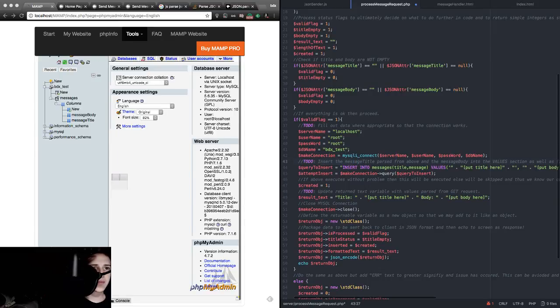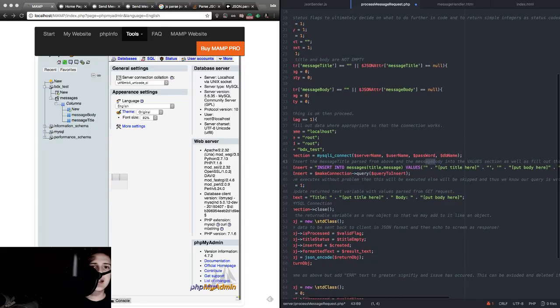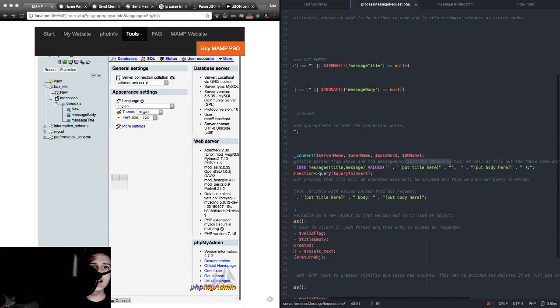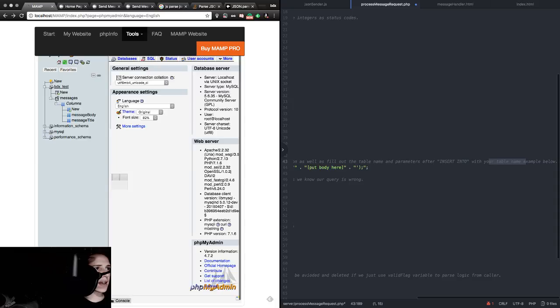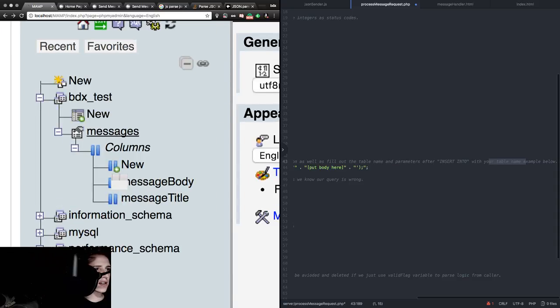To do, once more. Insert the message title parsed from above and the message body into the values section, as well as fill out the table name and parameters after insert into with your table name and example below. Well, my database was EDX test, messages was the table, message body and message title were the columns.